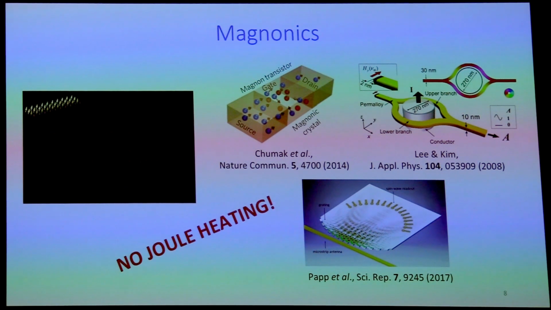Those two could be building blocks to construct logic gates. But also there's been proposals fairly recently to take advantage of the wave nature of spin waves in less conventional devices like this one that I'm showing at the bottom, that uses the interference of spin waves to resolve the spectrum of a signal.